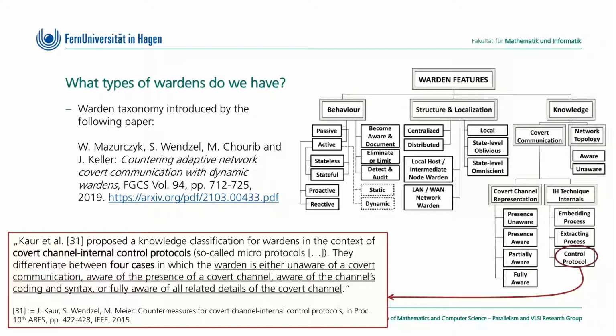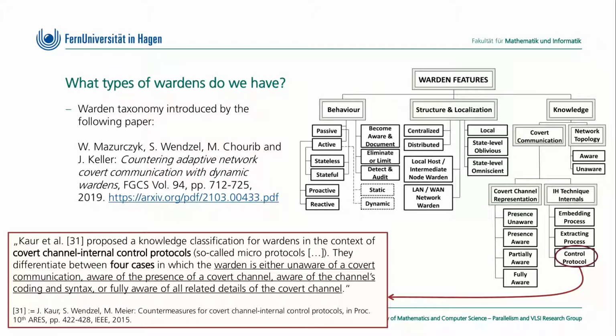The warden can, moreover, operate locally on one hop, or it can be one focusing on the network environment. Next, there is the differentiation between local, state level oblivious and state level omniscient warden. The taxonomy for these three aspects is derived by an analogy from the censor classification used in evaluating censorship circumvention systems. There is a reference to this paper that was used to derive this classification in the linked FGCS paper, reference number 30 in the final paper version published in the journal.